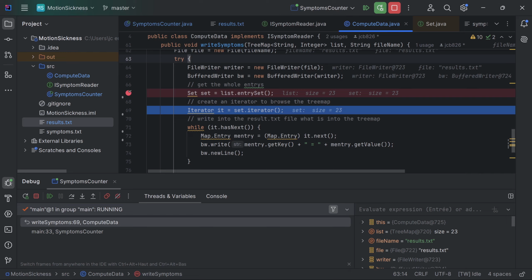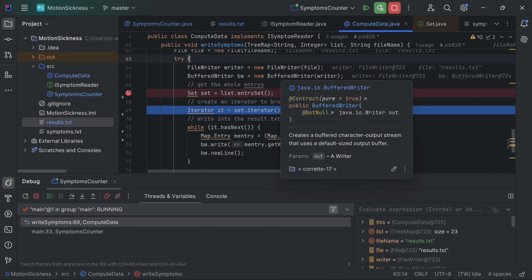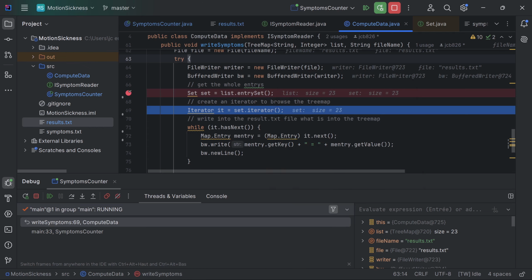I'm using the constructor of the BufferedWriter, and inside the constructor, I'm providing an instance of an object of my type FileWriter, of my writer variable.